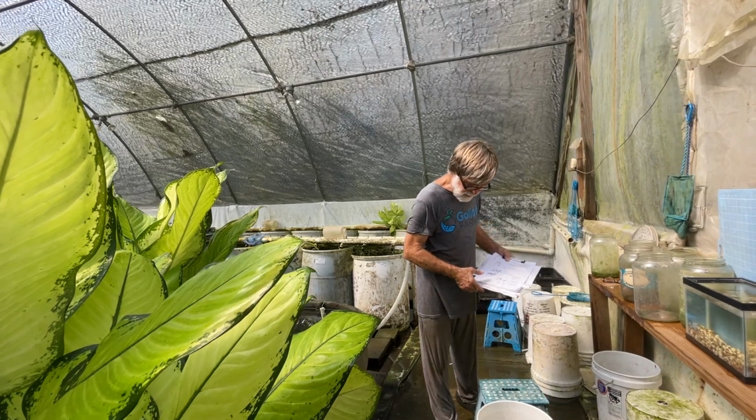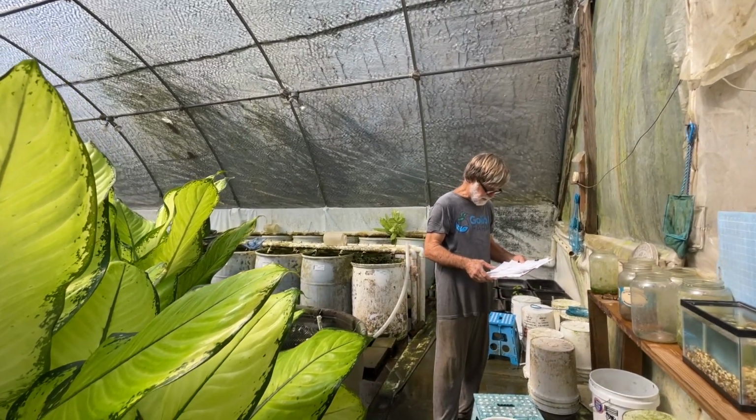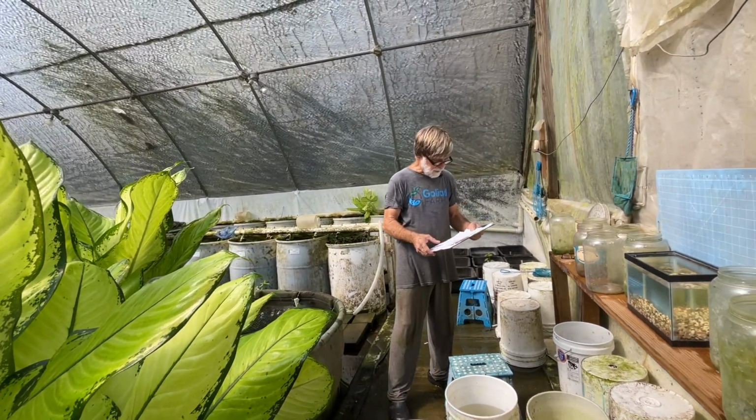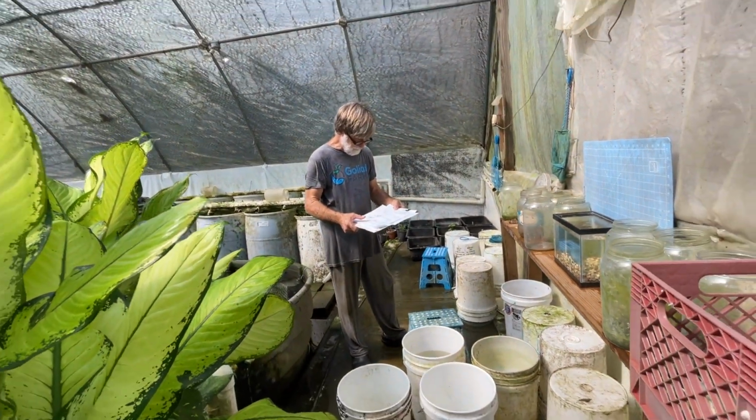I've got a group of males here. We do have some males to sell. We're not going to have any females to sell. We're going to have some 1 to 2 and 2 to 3 inch fish to sell.